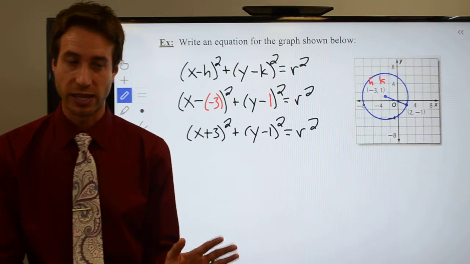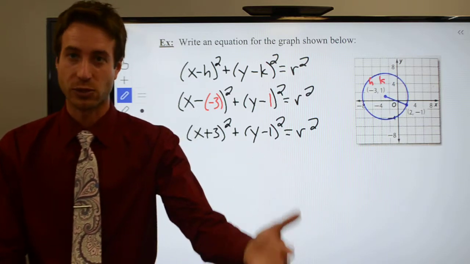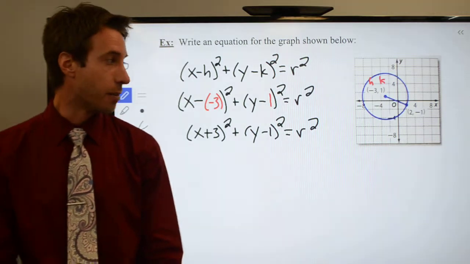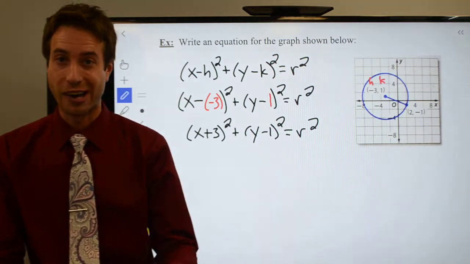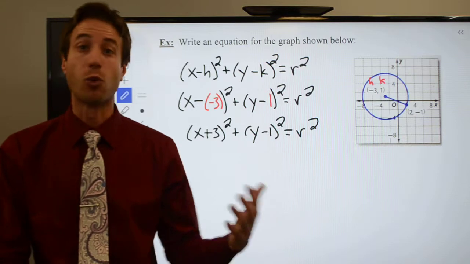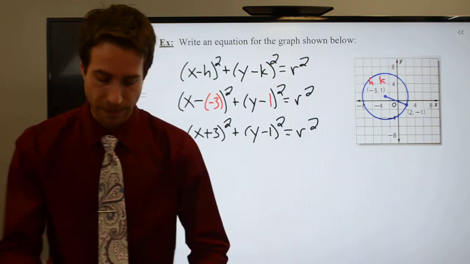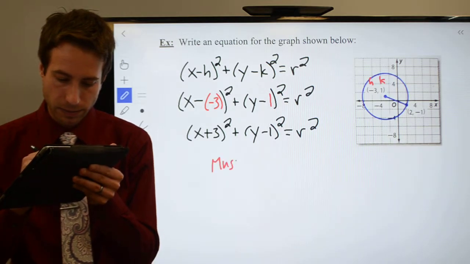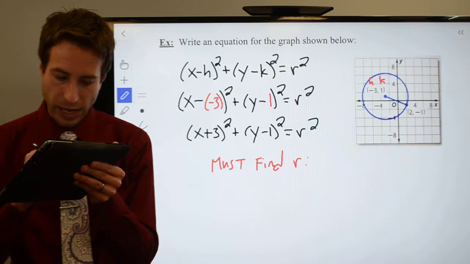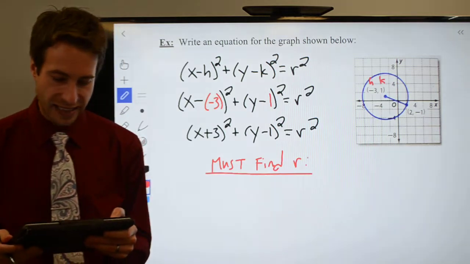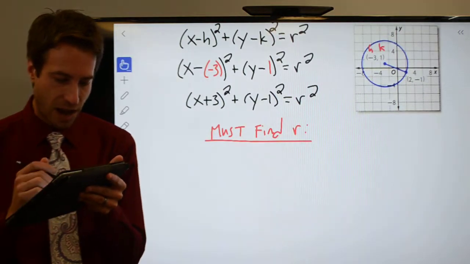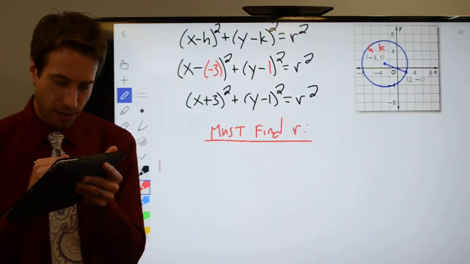It's one problem I may do with the first method and the next problem I may do with the second method. Be comfortable with both or if you really like one better than the other just go with that method. It doesn't matter to me which one that you use. Of course I would encourage you to work smarter not harder, so figure out whichever one works best for you and do it. So I need to still find, let me make a quick note, must find r. That's what I've got to do, I've got to find r, and like I said, there's two different ways to go ahead and find r. So, method number one.